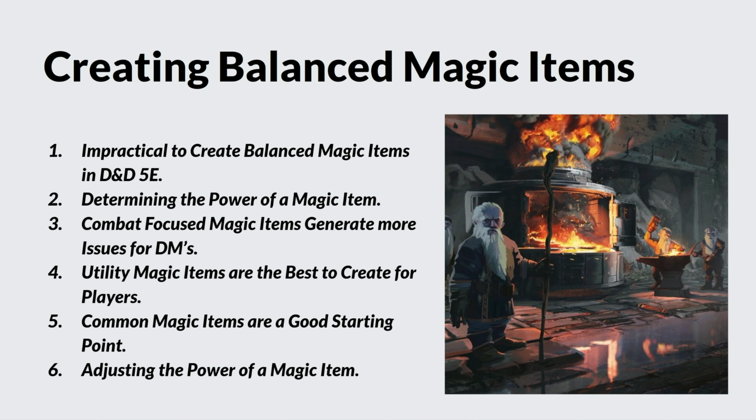The power of a magic item can be adjusted over time if you start very low, so with low rarity, and then over time you can increase the power if you need to. So starting low and increasing the power over time. This will avoid seriously overpowered magic items, otherwise it's very difficult to get an overpowered magic item back out of the game, particularly if the players don't want to give it up, and this can definitely happen at your table.